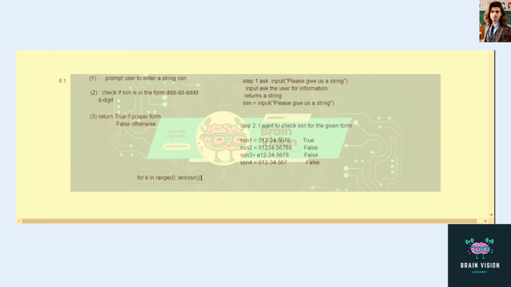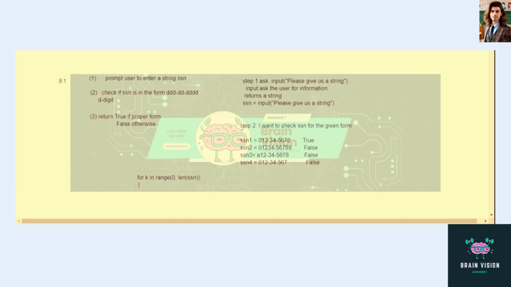Okay. So what I'm going to do is check each of the digits in my string. And what do I want to be true? Well, I noticed right off the bat that all those digits except 2 have to have a certain form. They have to be digits. But maybe I want to focus on the 2 that aren't numbers.